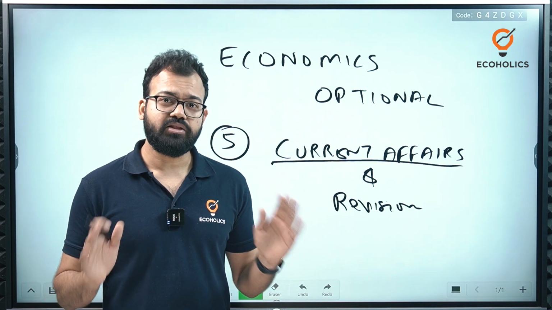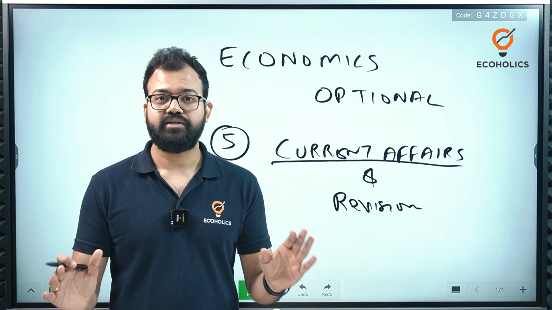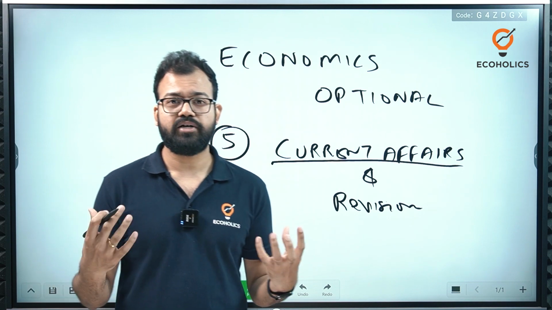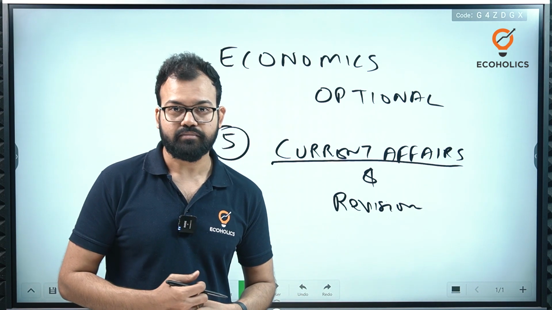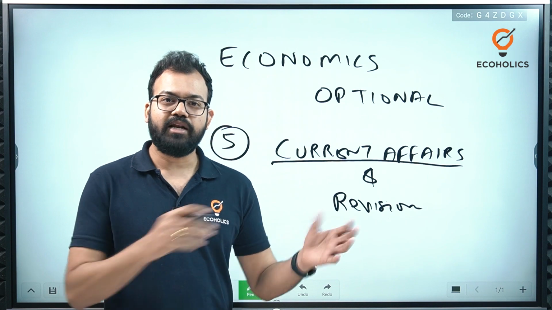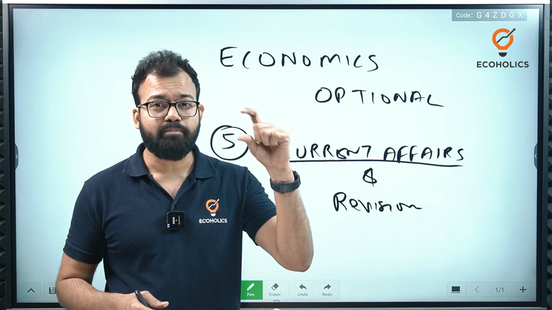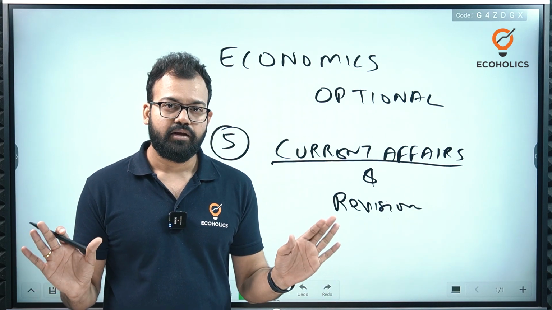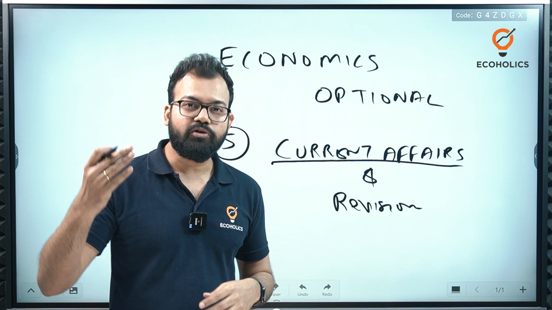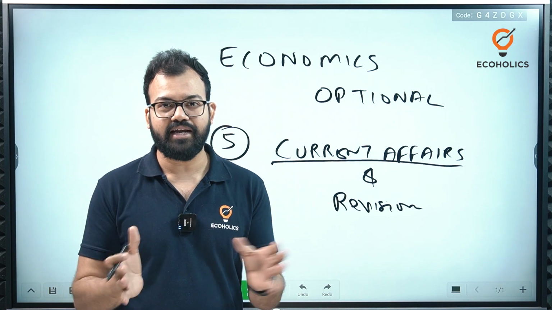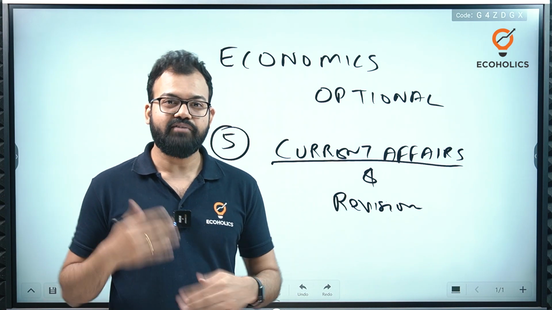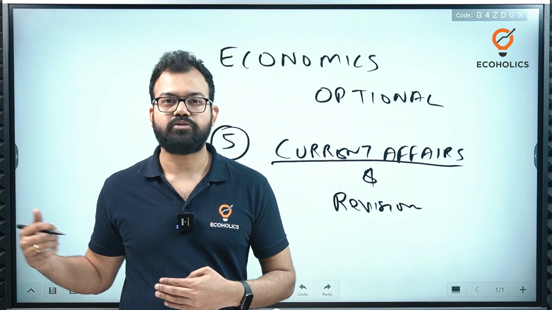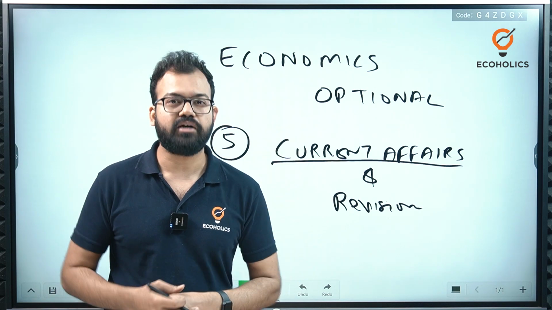And the next thing is, you read current affairs from any magazine, any weekly current affairs. Like at Ecoholics, we provide our students weekly current affairs on the mobile app. You can go and check it out there as well. Weekly current affairs, because monthly is a bit bulky. Every week we give 10 to 15 pages of current affairs. Imagine 15 pages into 4 weeks is like 60, and reading 60 pages at once is difficult. But if you cover it weekly, quick revision is also happening week by week. So you'll get a lot of familiarity with the current concepts.